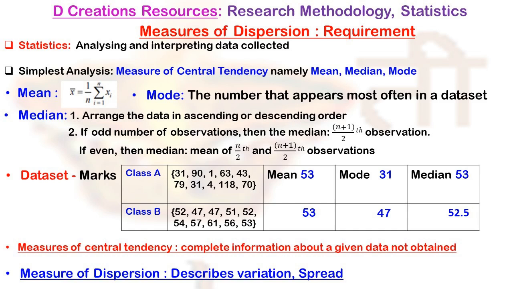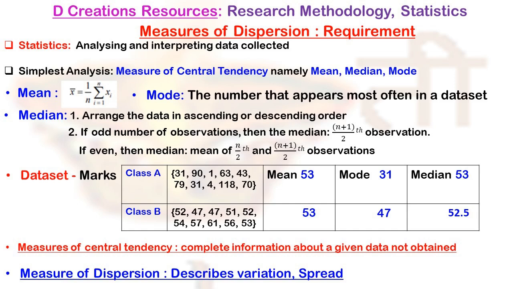So analysis involves everything, and central tendency will give you some information, but this information about variation in the marks is not understood from central tendency. That means we need another concept, we need to understand it in a different manner, and that is where dispersion comes into the picture. So a measure of dispersion is going to help you understand the spread of the data, or the variation in the data. So this is a very important statistical concept, dispersion.